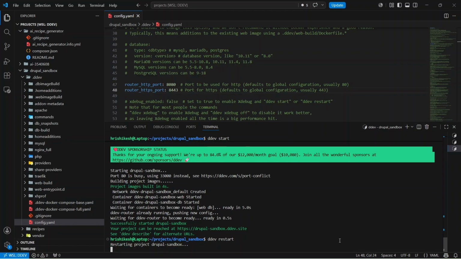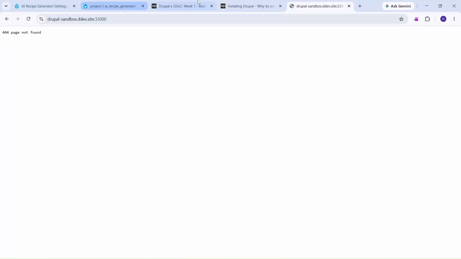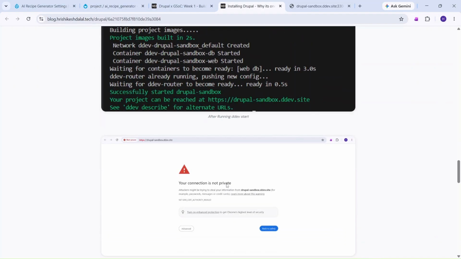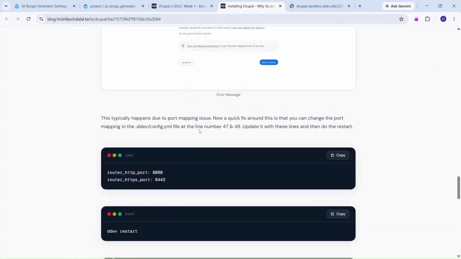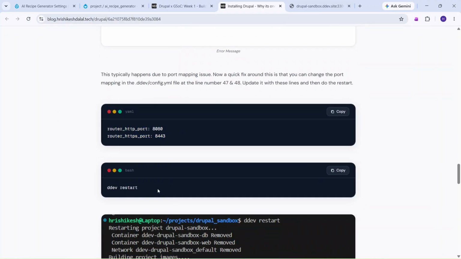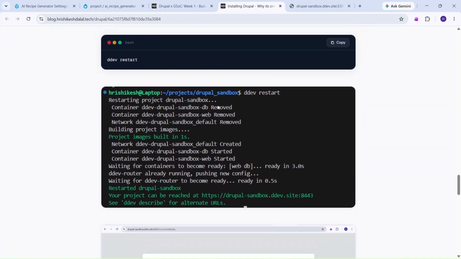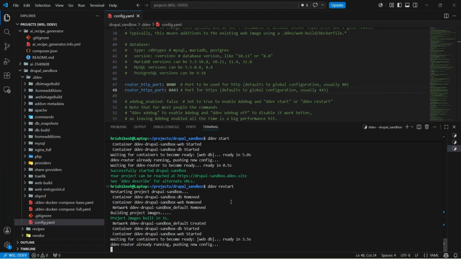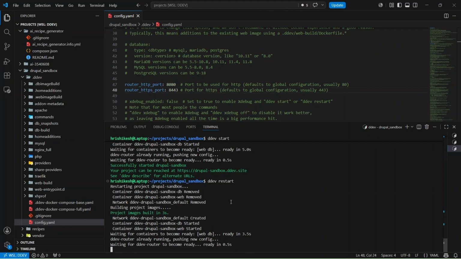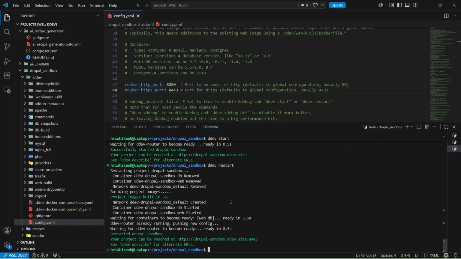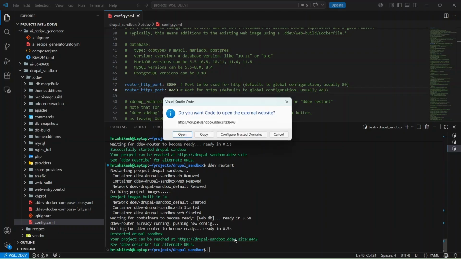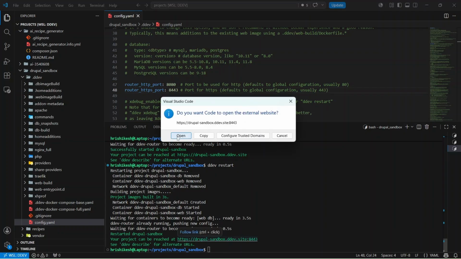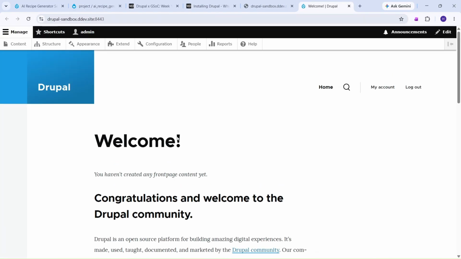Now it will restart on its own. And you can follow along this tutorial for the same. Here, as you see, I had gotten this error. We can fix that. We do restart, exactly what I said, around line 47 and 48. Then it should build, and we should get something like this. Now, let's say it's just rebuilding its containers. So, yeah. Now it's ready. You can just go over to the site. It should work. Yeah, we're good.